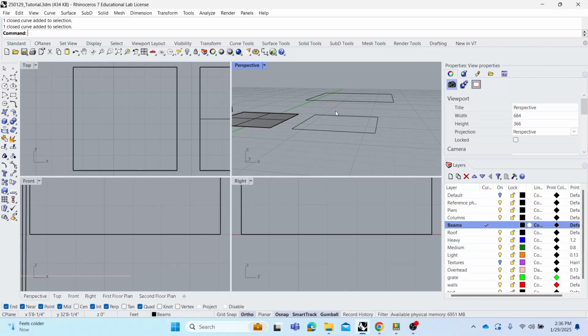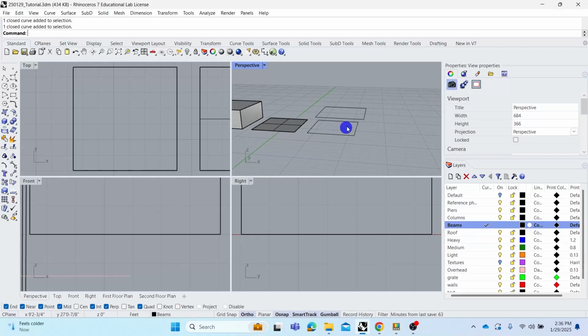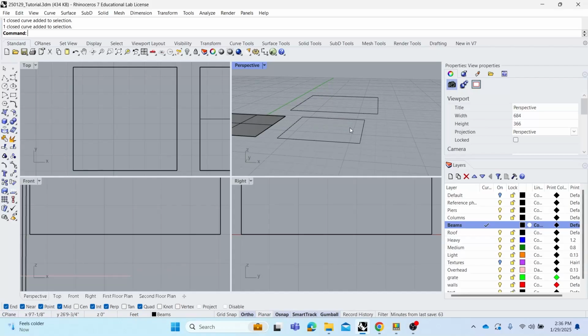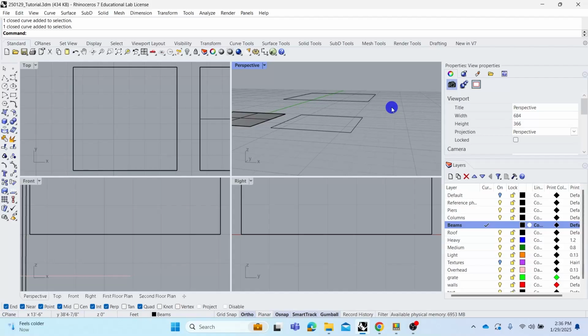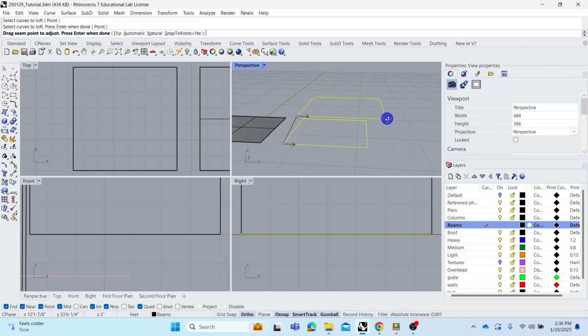It's at an angle. We can't just extrude it straight up and down. But we know the location of one of the bounding curves and then the other one. What we can do is loft and select the curves that we want to loft.